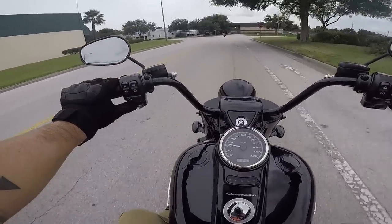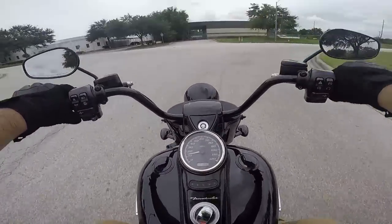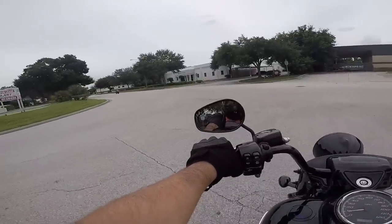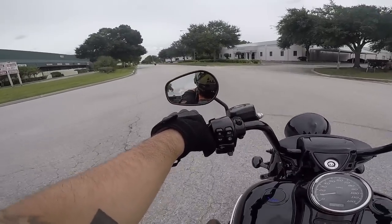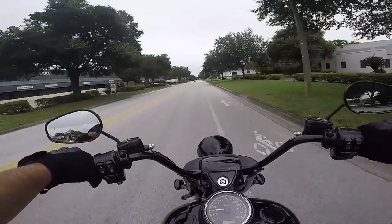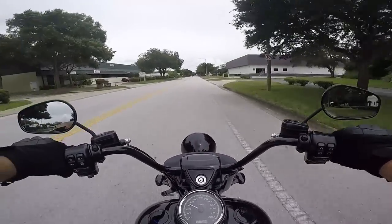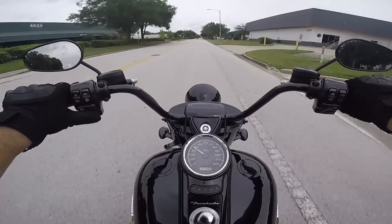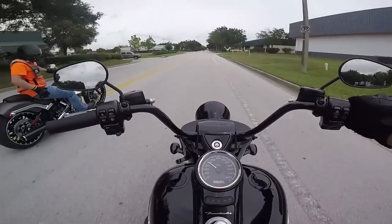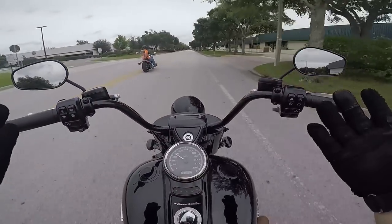And then you've got cruise control on this one as well, which I'll demonstrate here in just a moment. In order to turn that cruise control on, we're basically just going to press it in, and you will see a light on the dash, on the gauge rather. So press it in, light on the gauge comes on. And once I'm going up to speed, I think you have to be over 10 miles an hour or something, just press it downwards and then cruise control comes on, and then you're good.